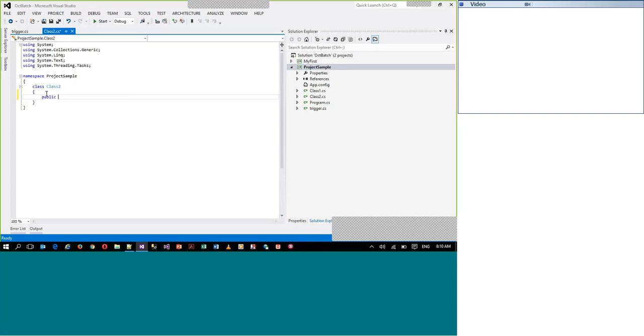Like public class 2, open close bracket, and that's it. You can see there is no return type. I'm not saying void or anything, and the method name class 2 is the same as your class name class 2. Now this is the constructor we normally use.